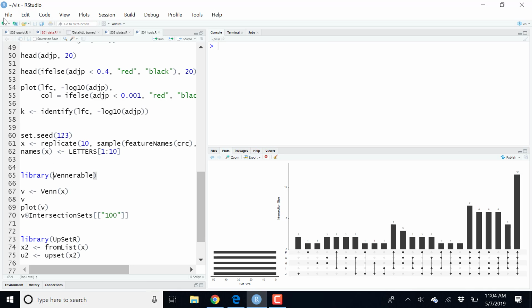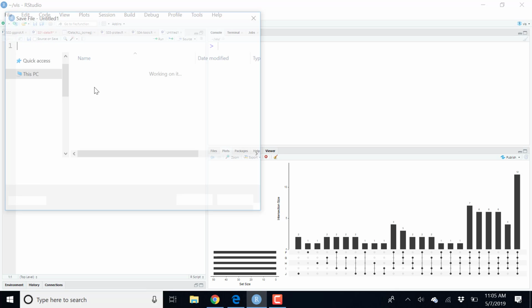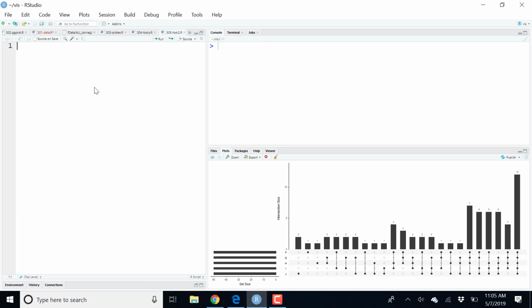So I'm going to open the script here. And so let's start maybe with hierarchical clustering.